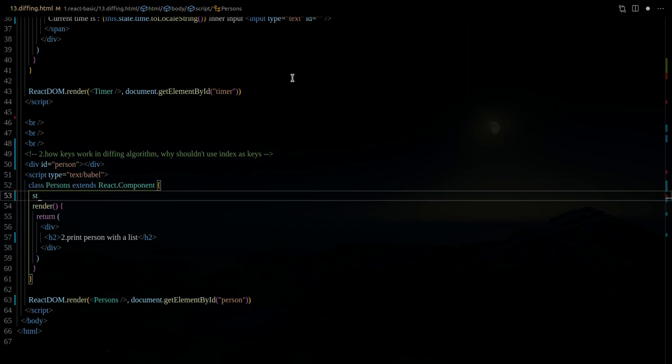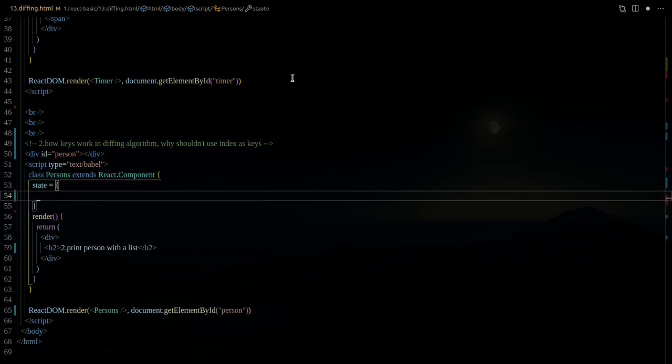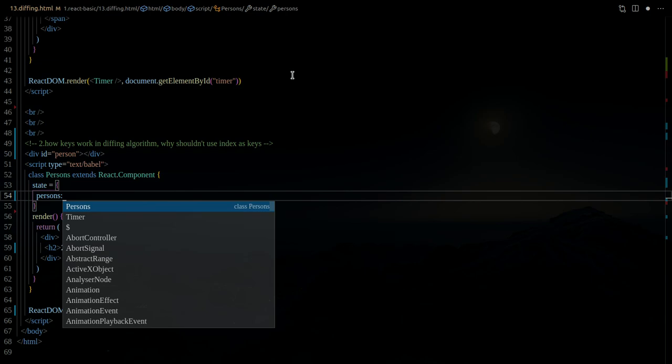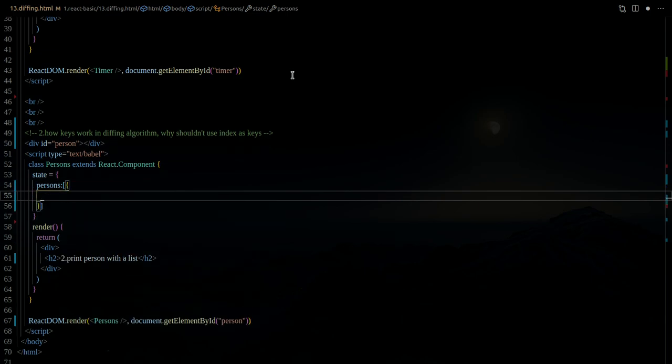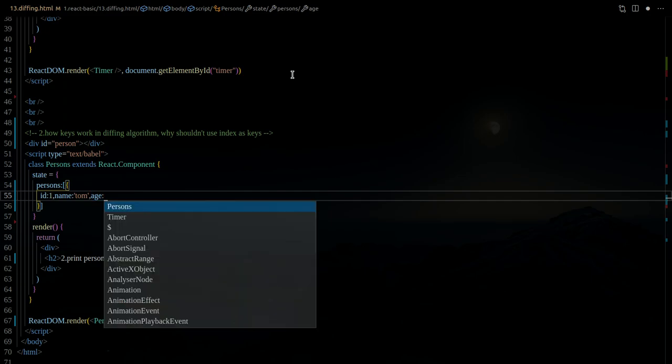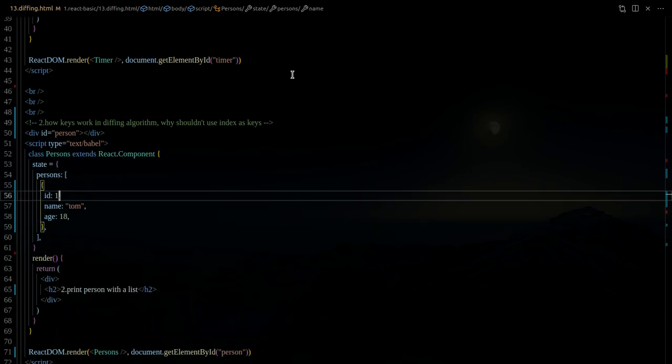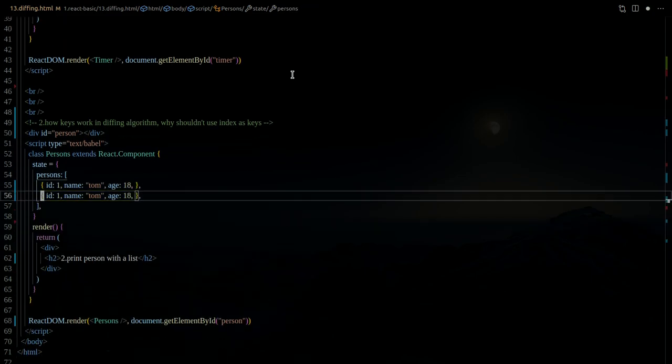So I'm gonna give it persons. This is an array with the data of persons, including id, name Tom, age 18, and Jerry, 19.